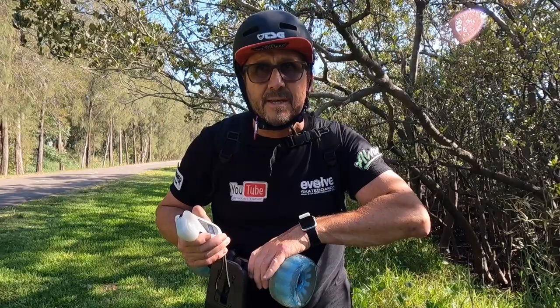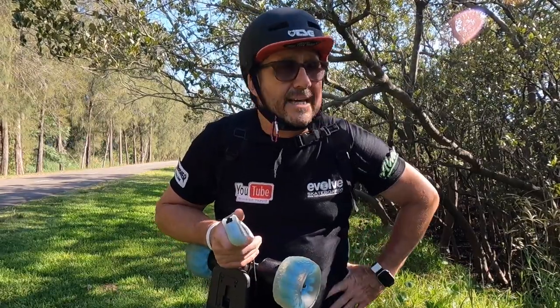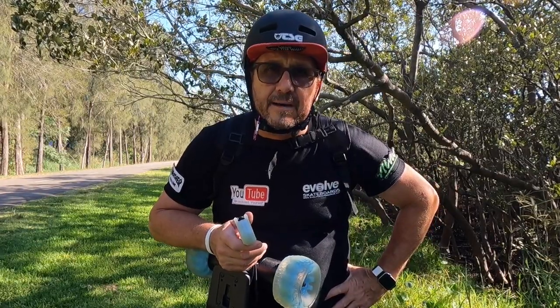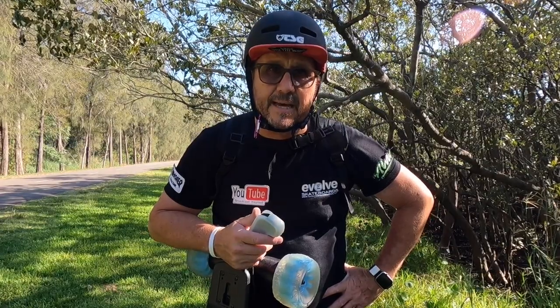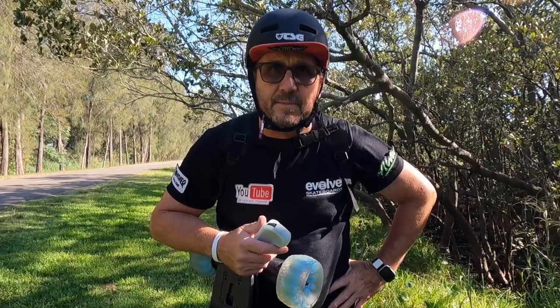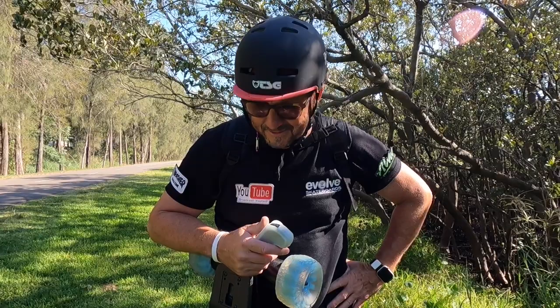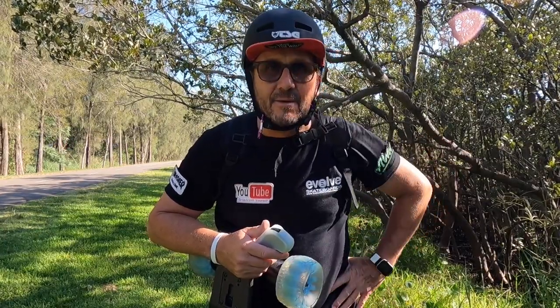Those motors, maybe 65. But it's a hot day and I've been pushing it with an extra 5 kilos on my back. So far there's been no complaints. 80% battery left, I've done 15Ks. That's just ridiculously stupid. But like I said, this will be a good result, I think the GoPro batteries will die before these die. I will be going into the night because I want to keep it cool.